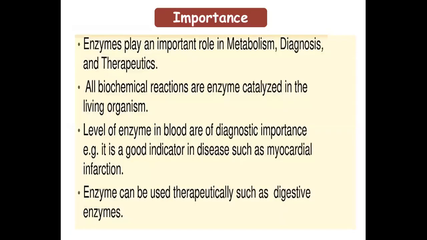Now I will focus on the importance of the enzyme. What is the main important role of the enzyme in our body? It plays some very important roles. First of all, the prime important part is metabolism. Whatever food we are taking goes through a metabolic process, and for that physiological process we need enzymes.